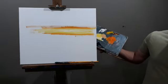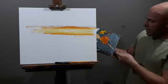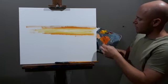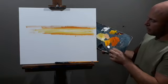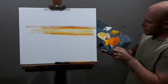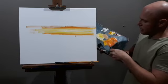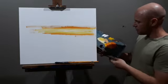orange there. We take it back from the palette again, we go in with some more yellow, and really whatever's left on your palette, you know that that's the orange color you want. You want to go into a separate area and you find then that, oh there we go, we've got our plain yellow. We're just going to tickle into that orange and we find that, there we go, we've got a light orange again that we were looking for. And that's one of the little stumbling blocks that sometimes we come across.